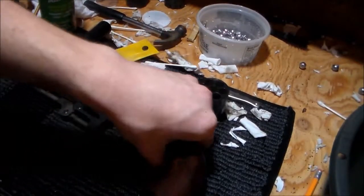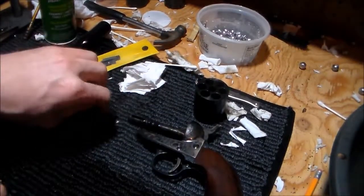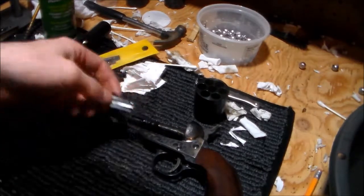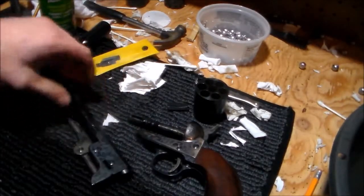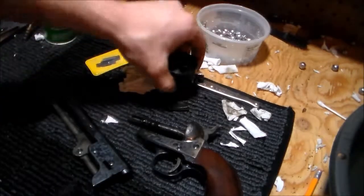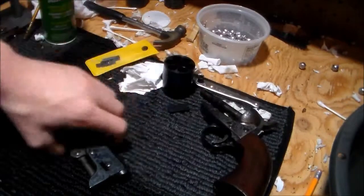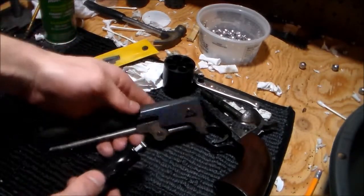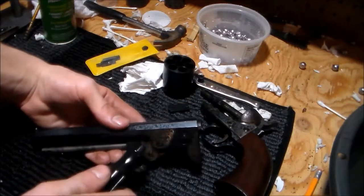But first, I'm going to work on the barrel. Take the wedge out. Well, I'll do that later, but I'll tell you what I'm going to do for cleaning in a second. Okay, so I want to remove this screw. There's a glare. I want to remove this screw.